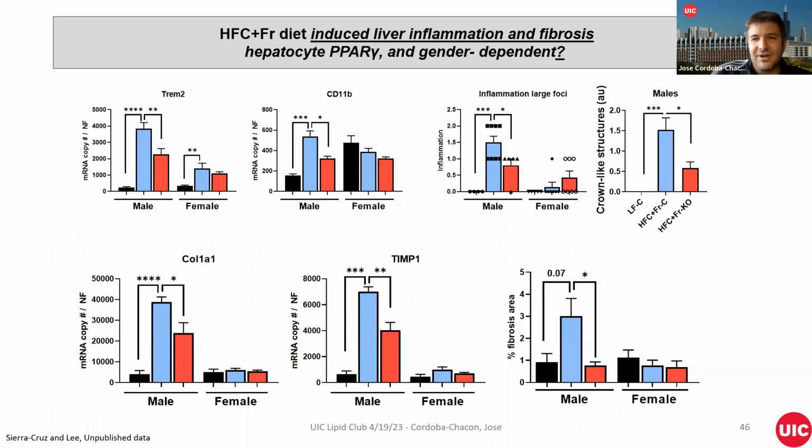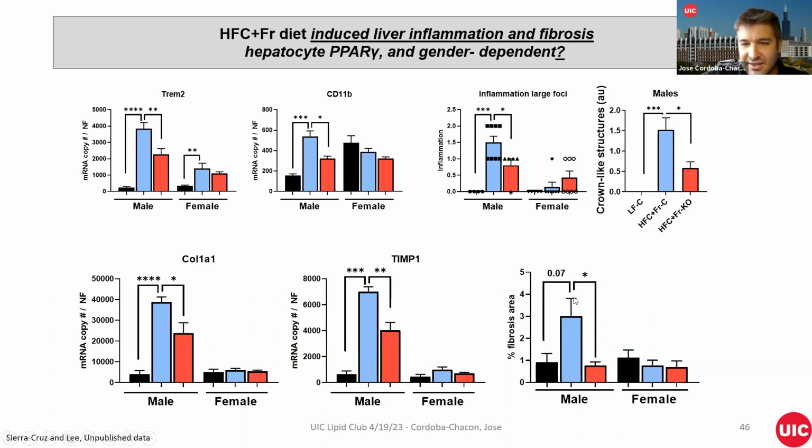So anyway, at the end, we observe again that protective effect of the PPAR gamma knockout in the genes involved in fibrosis. These are genes that are not expressed by hepatocytes, they are expressed by the hepatic stellate cells, but the knockout of PPAR gamma in hepatocytes may change that communication with the non-parenchymal cells, which are then not so active, and therefore might not develop as much fibrosis.